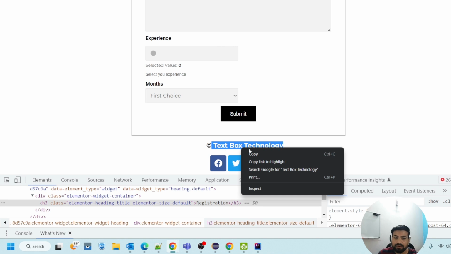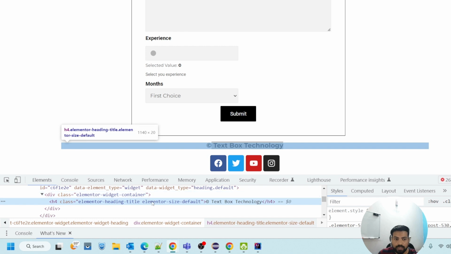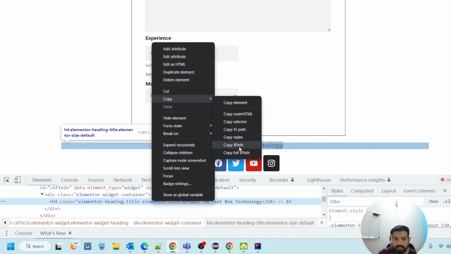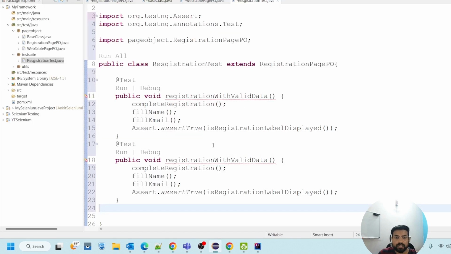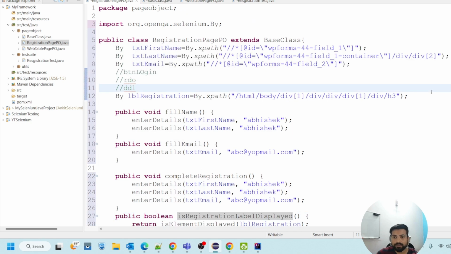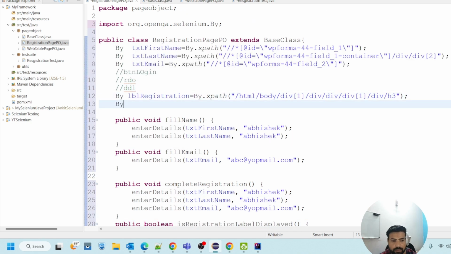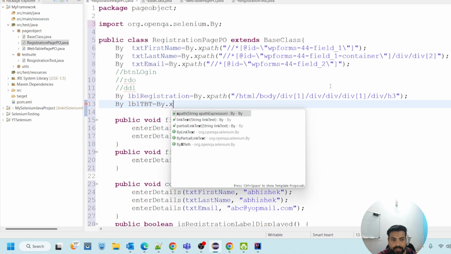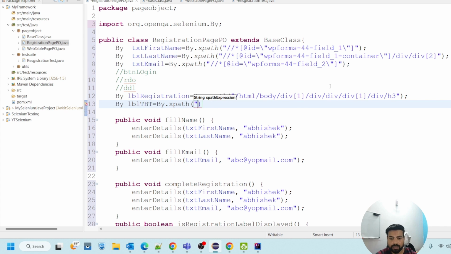Everything will be part of this page object page. Go here, hit enter, go back to our page, get the XPath by label footer, by dot xpath, and we'll put the path over here.